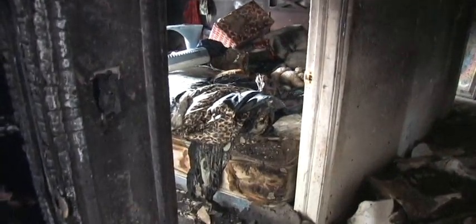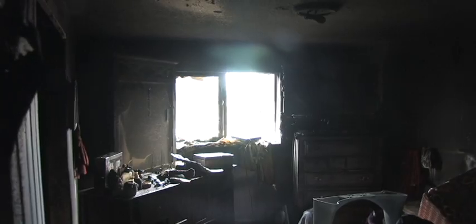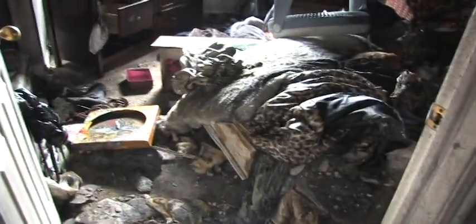This bedroom door right here, the destruction that you see on this door, this is where the young man was that was trapped by the fire, and that is the window that they were able to pull him out of. They had a hard time waking him up. Now I want you to look at this room. Look at the destruction in this room. Look at the ceiling. You can see all that damage. You can see the charring on the wall. You can see all of the destruction. A lot of the things on the floor look moderately okay, but you can see how fast the fire developed and just destroyed this home.